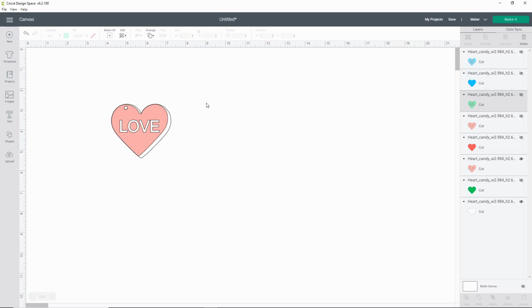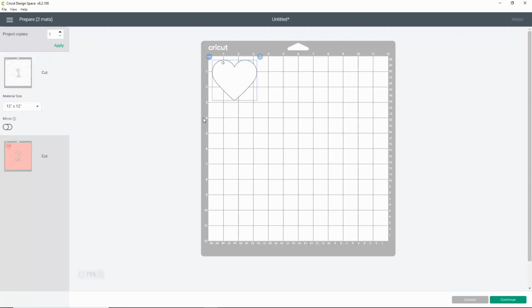And you can use the heat of your hands if it's cold outside to change the color, which is really, really fun. So again, make sure that you do not change the size of this at all. You don't need to mirror it. You don't need to do anything with it because we're going to put the vinyl right on the front of our keychain. So go ahead and click the word Make It, and you'll see that it's going to give us the two mats that we need to cut.